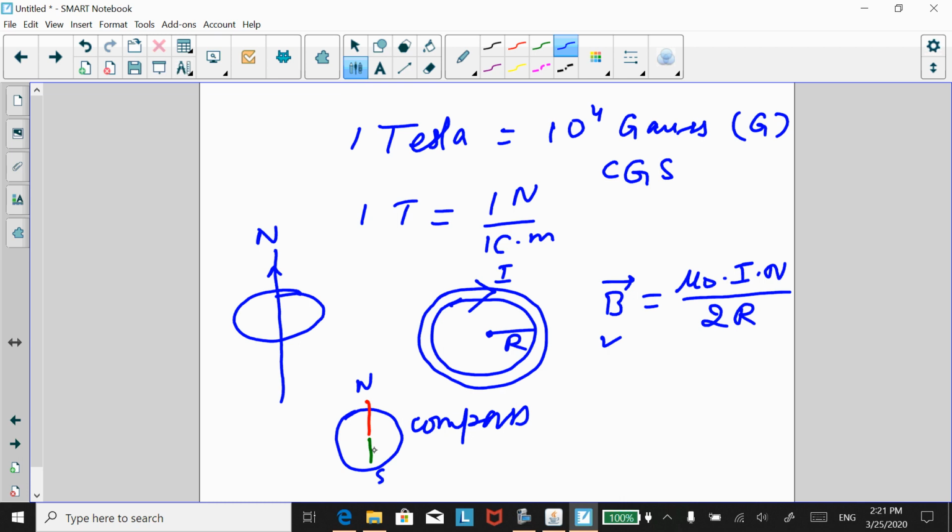And the other job is to figure out the shape of the magnetic field in the presence of another magnet. For example, if you have a magnetic field because of a coil like this, if you bring a compass here, they will start interacting because both of them are magnets, because the compass itself is a magnet, right? So the other job of a compass is to figure out how the magnetic field is located in the presence of another magnet. Okay.